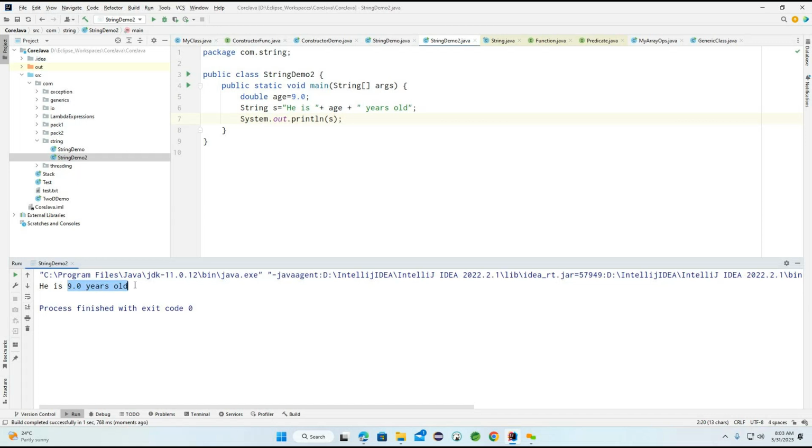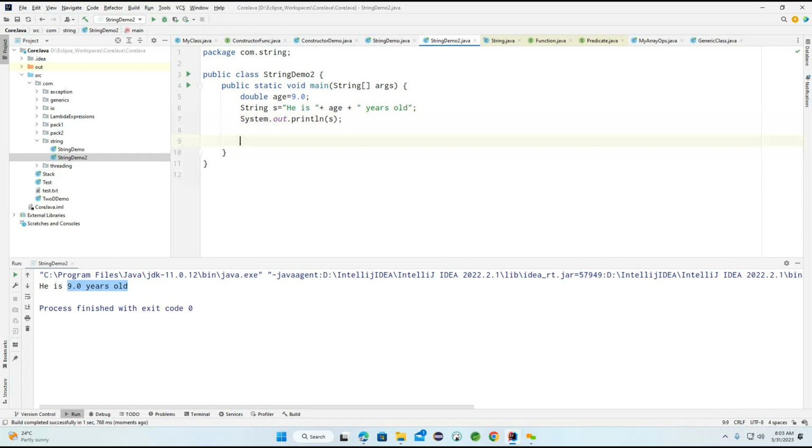Just as an example, not only the integer, we can use string-related types also. So this is what we need to understand regarding concatenation, and this is important.